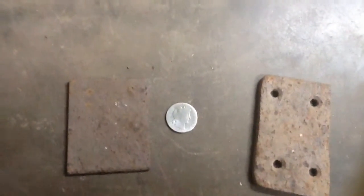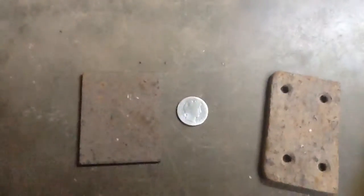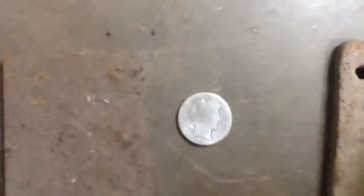So this video is going to be like a tutorial video because I've wondered a lot about this. I haven't really looked up a lot about this. But what you see here, the coin that you see here, I don't know how good you guys are going to be able to see this.